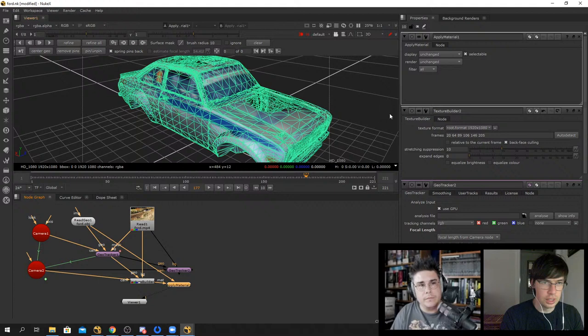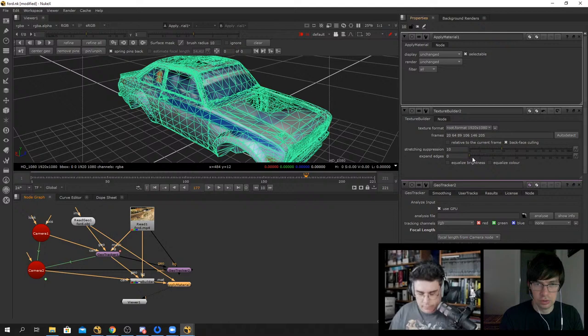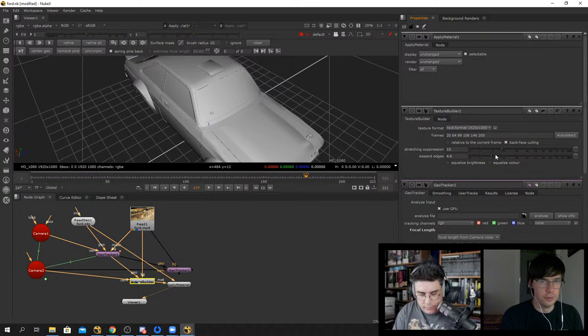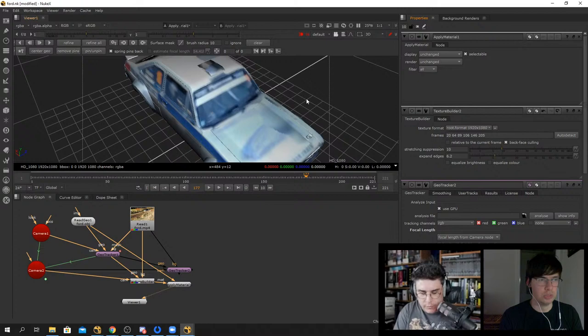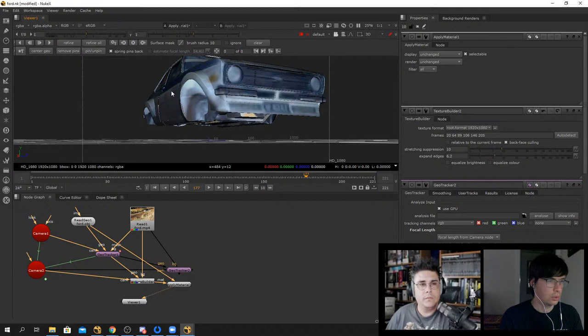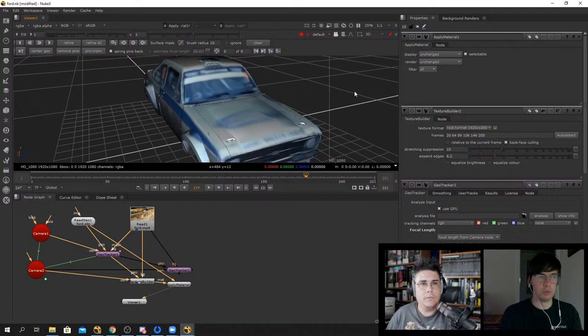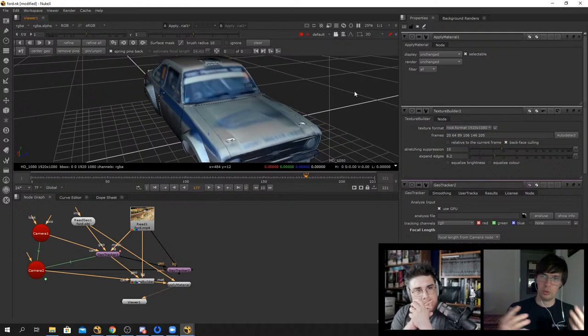We can, for example, here click expand edges, so as to close all these holes. It will help us for having some holeless texture. And here it is. So it really helps, for example, in cleanup when you have some geometry and some, for example, person who occludes this geometry, and you need to create a clean plate. You can just combine several angles of view with a texture builder and get the clean plate, and then do your cleanup work easily.